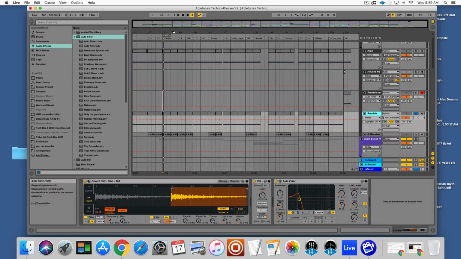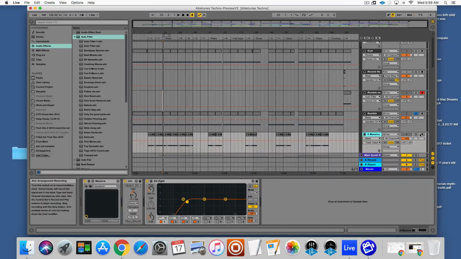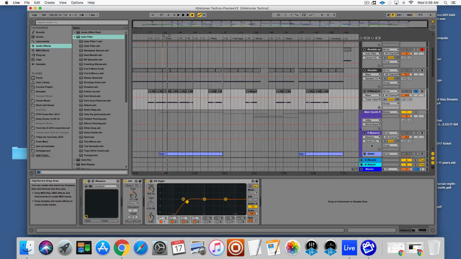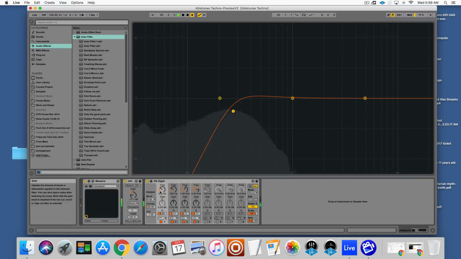And then the other thing that I have, just for a little low end percussion, is this Massive synth. And then when you have everything together, this Massive part here only provides a little bit of percussive clickiness, and you can see that I've rolled off a lot of the low end that would be in this sound.